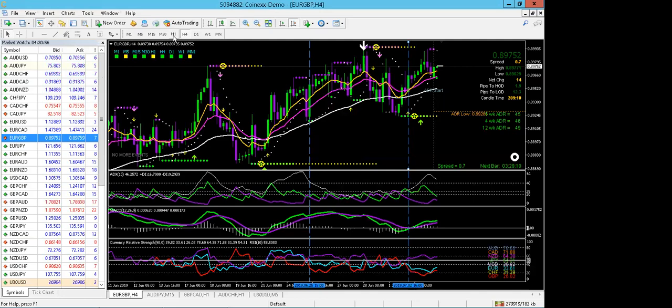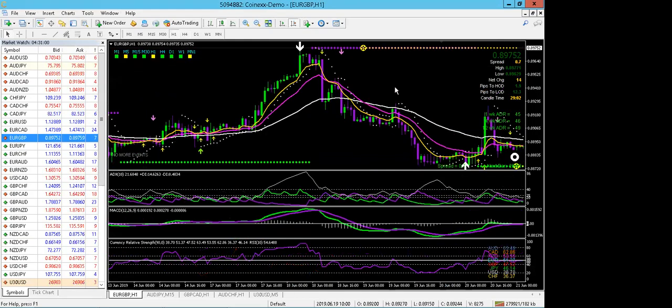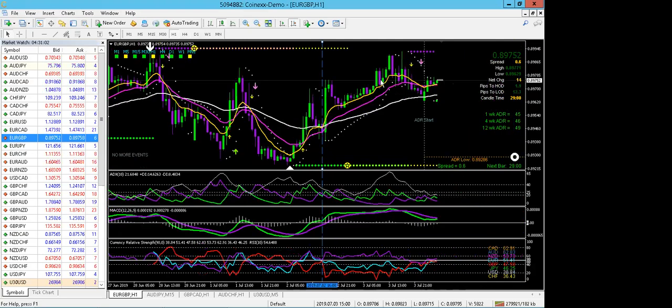Let's go down to the 1 hour time frame. Nothing was saying this was ready for a sell. Yeah, I know. Nothing at all. Even on the 1 hour time frame, this is pointing up. You could probably mistake this for a crossover because it kind of tickled a little bit here. But either way, you didn't check the 1 hour at all? No, I didn't. Do you think I should?